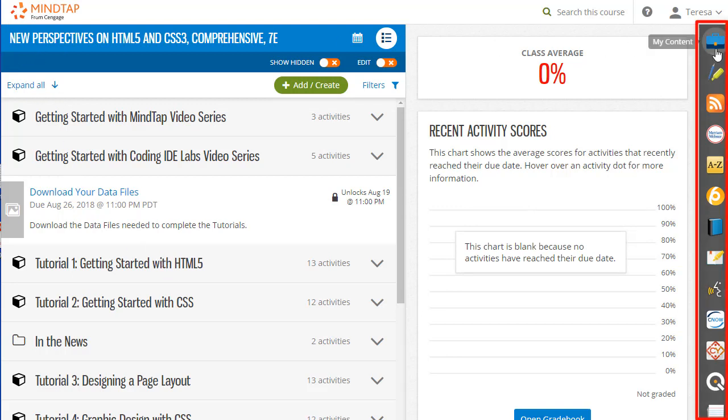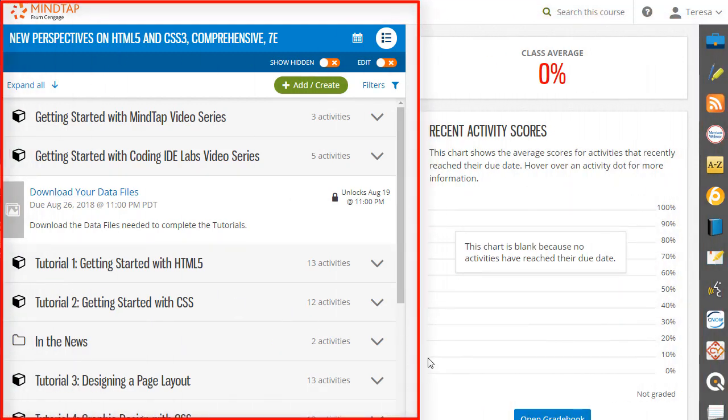All the way on the far right, there are tools that enable you to access the book, create notes, and there are some other applications that might be useful for you. So right in the middle is the electronic book so that you can read it online should you wish to do so. In the body of this window here, we see getting started with Mindtap, getting started with the coding labs, and then each tutorial.